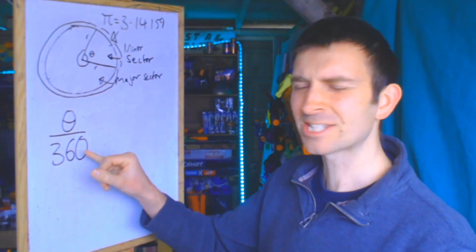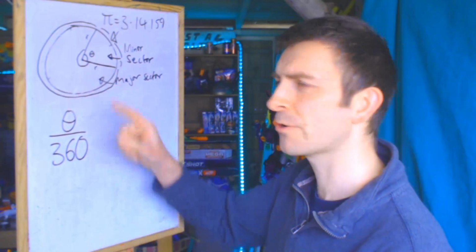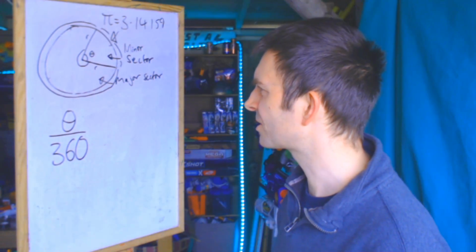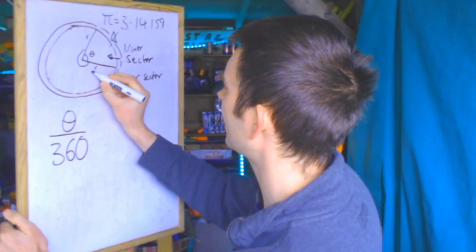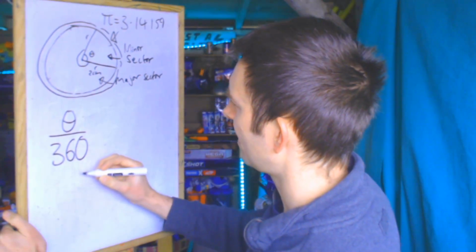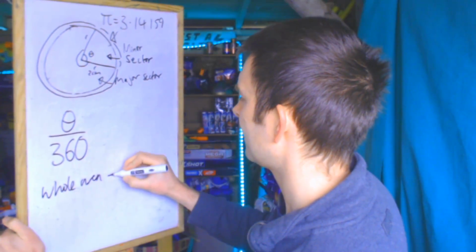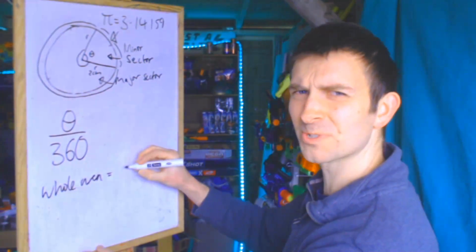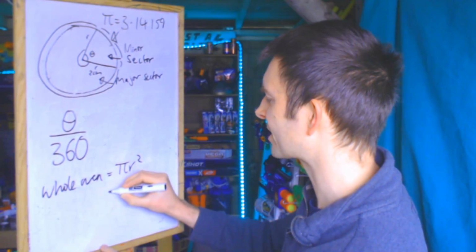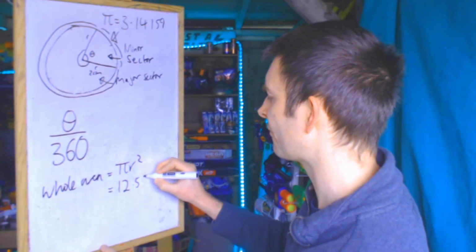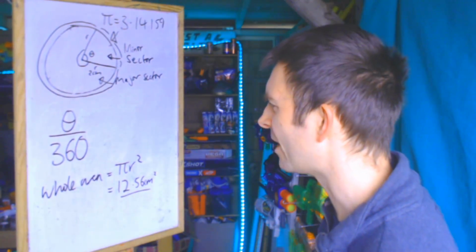You could turn this into a percentage if you wanted, work out the whole area of the circle, knowing R, of course. Let's just do that, shall we? Let's say that our radius here is 2 centimeters, and so the whole area of the circle is going to be what did we say it was going to be earlier? It was pi r squared, wasn't it? So the area in this case we worked out earlier is 12.56 centimeters squared is the whole area.